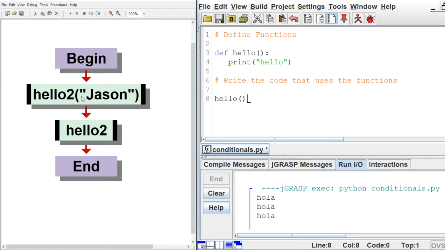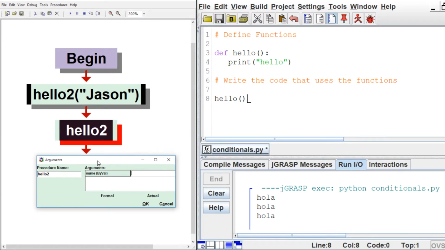Notice that it doesn't complain at that point, but when I run it, I get a runtime error because, even though it looks like I don't have to add a value, really what happens here is because I'm missing that argument, it gives me an error. So a procedure that asks for an argument needs to be passed an argument. Again, there are ways around that, but in the way we're learning about procedures in this class, we want to make sure that if one is necessary, we can easily pass one in.